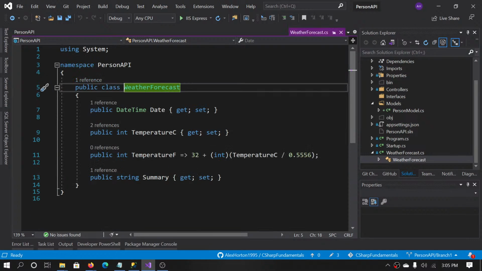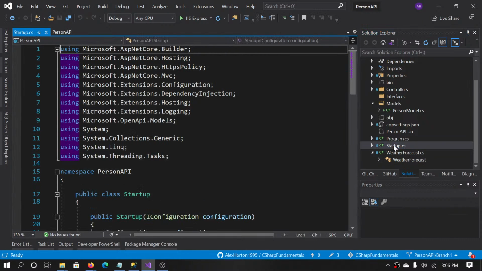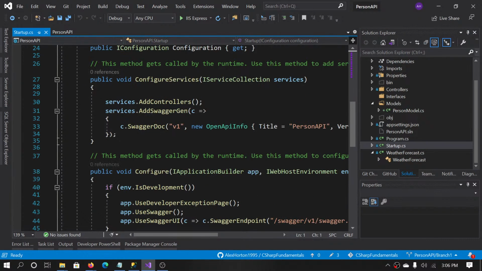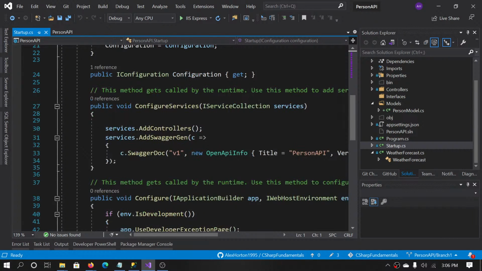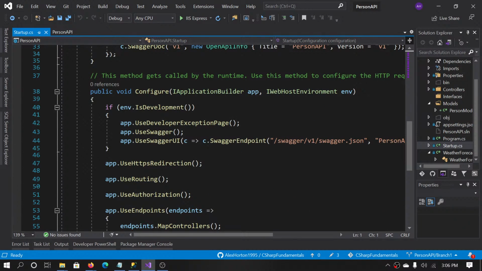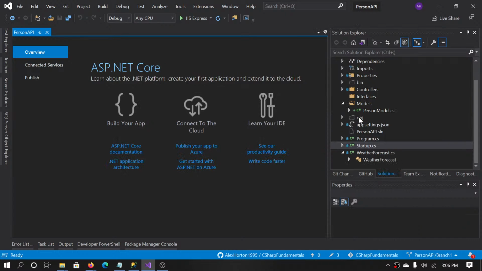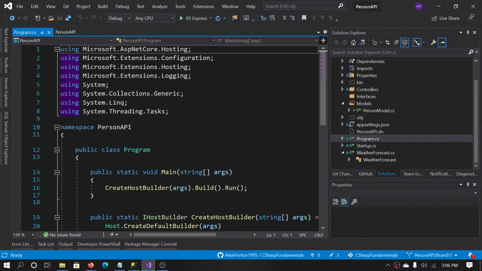So we can close this for now. Let's close our weather forecast. And then what we need to do is consider how we've got our stuff built here. So in the startup, there's some information that we're going to want to change. I think we may be okay, actually. I don't think we have to change anything here. Okay, it's already configured. See, this is the beauty of when it's already done for you. Okay, so let's go into program. Nope, we're good there.